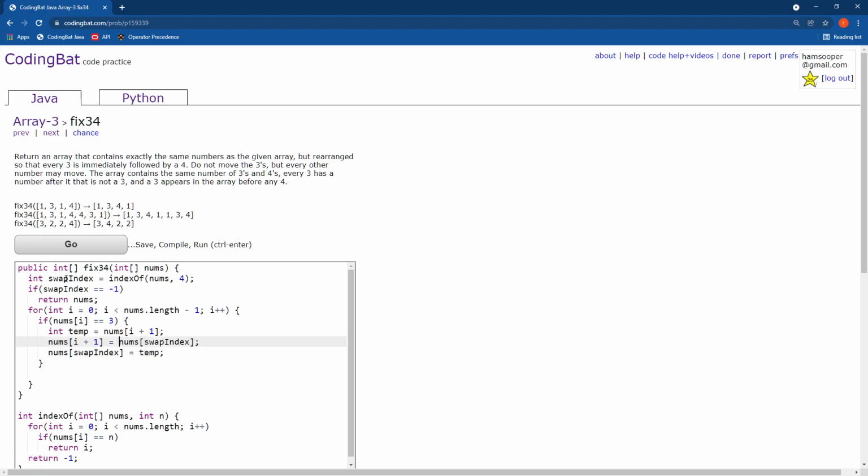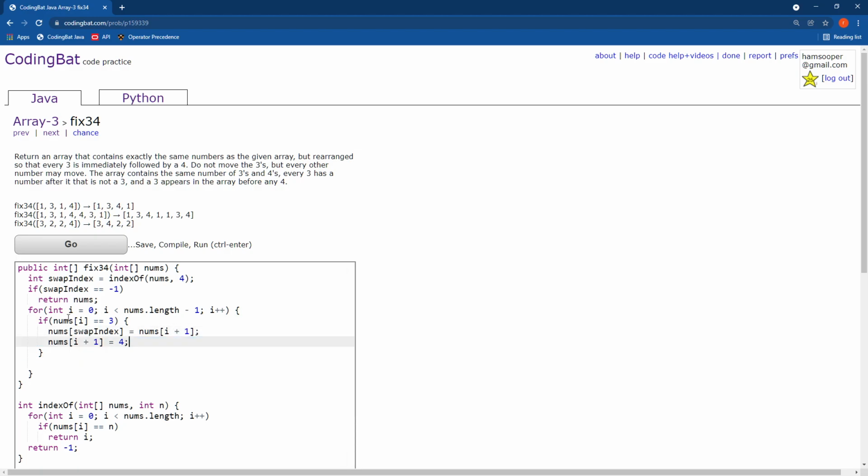So yeah, I could replace this part with 4 if I really wanted to. If I do it in this order, I don't even need the temp, because I know that nums swap index is going to be 4 when I enter this if statement.